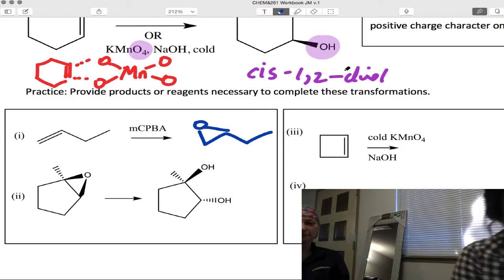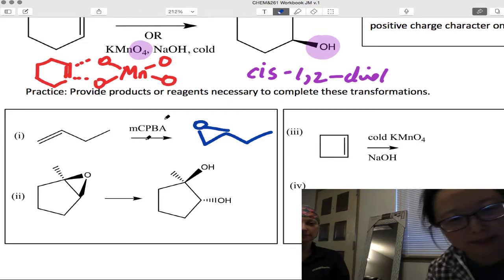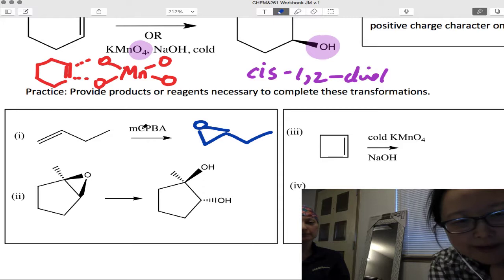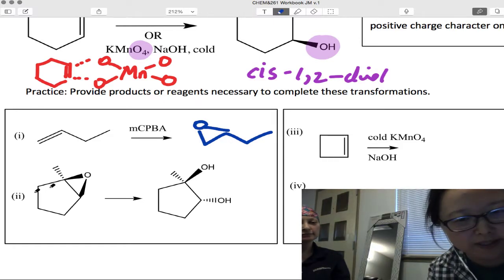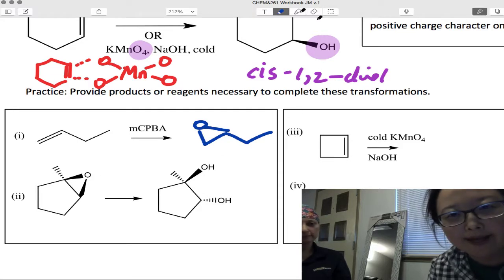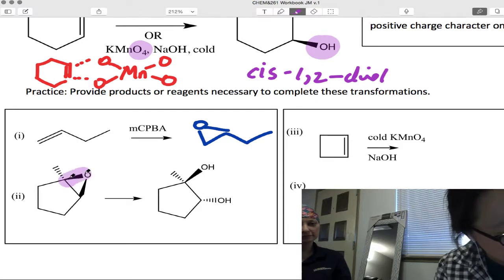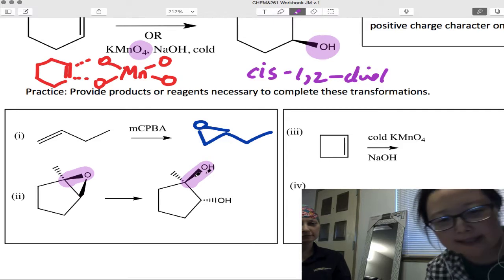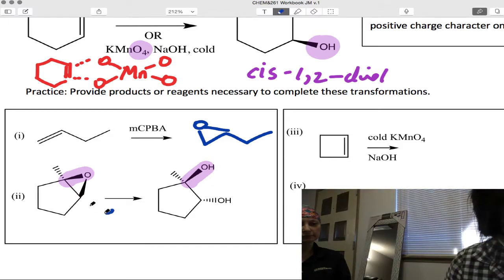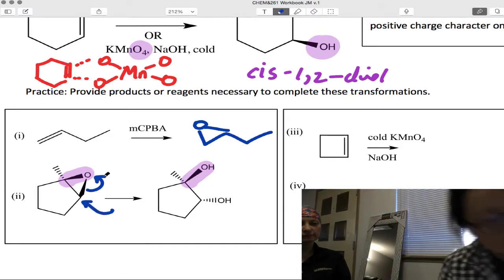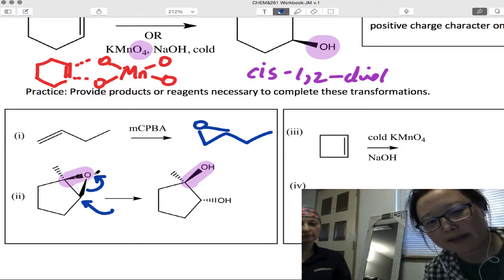Okay, the first one's fairly simple because you just have MCPBA, and I know that that makes an epoxide, so I've got that down. The other ones, number 2 is a little tricky. Here I've got a certain epoxide stereoisomer. I have it being wedged. So I know that what I'm looking at is this group here. So that's the same, and what that tells me is that the nucleophile attacked on the other carbon. So I'm thinking of a nucleophile coming in and attacking, breaking that open, and it remains on the top here.